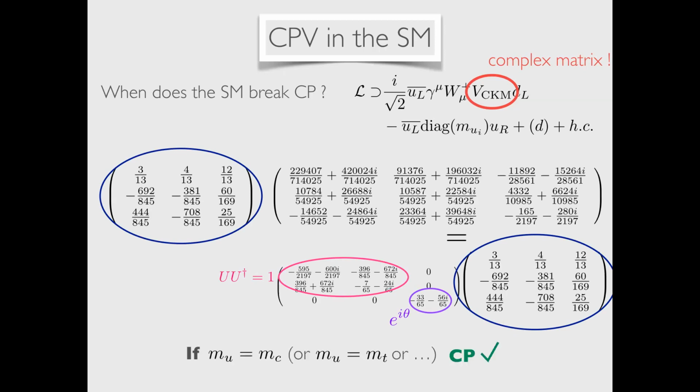So in that case, if the two first up quarks are degenerate in mass, one can completely interchange them without changing the dynamics, and I can absorb this whole 2x2 matrix in the Lagrangian and still get the CP conserving field. And that, of course, works for all kinds of degeneracies in the fermion spectrum.